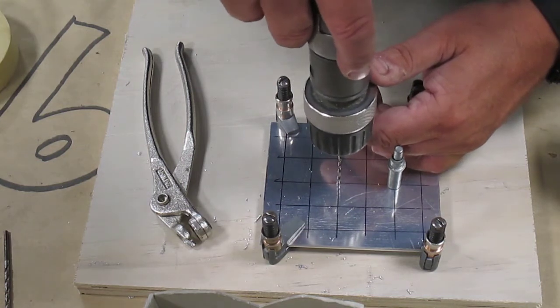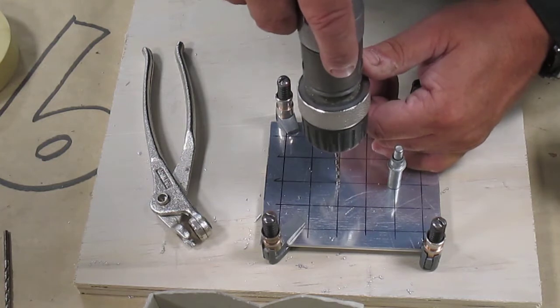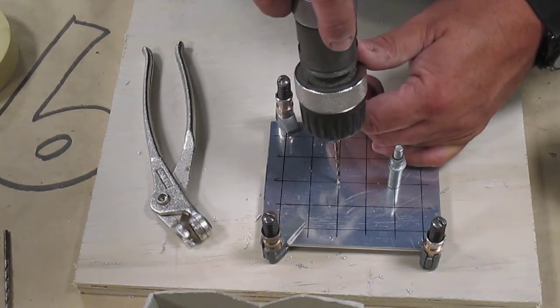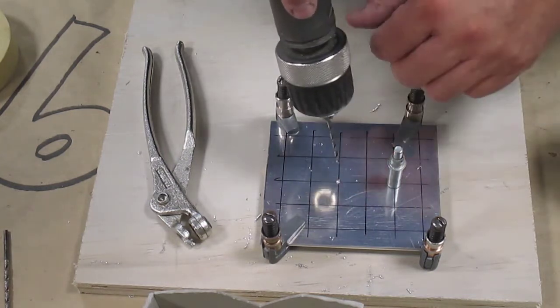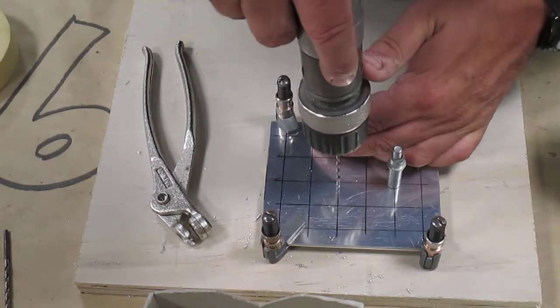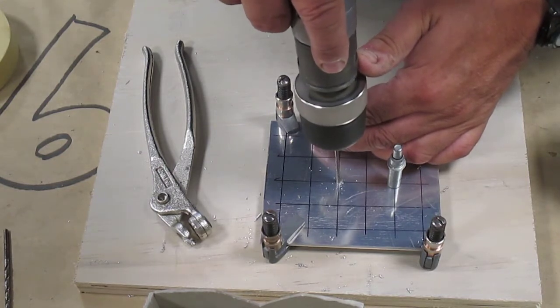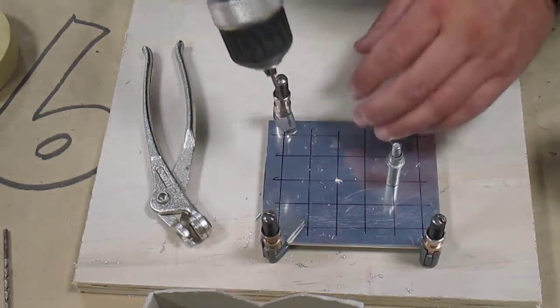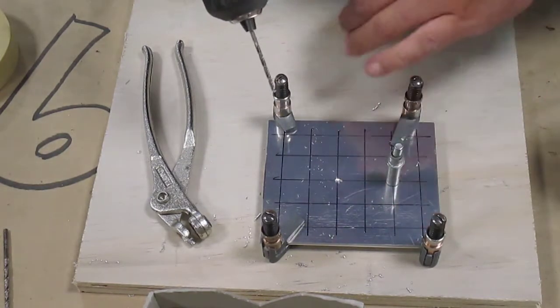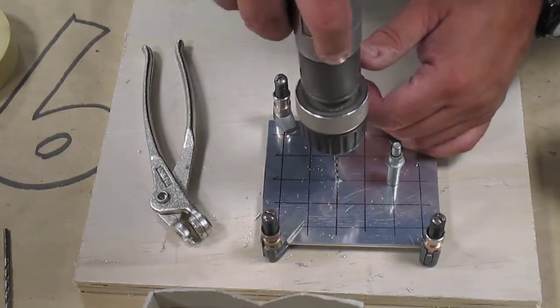You can sort of see if I was flexing the drill bit, but what I want to do is just gently pull this over. Now you've got to be really careful because if you pull too hard, it will jump out of the hole and run across the material and leave you a nice trail of cut marks. And we don't want to do that. See right there, I just pulled a little bit too hard. There we go. Now I've walked it just ever so gently across, but I'm still not all the way in as far as the depth of the flute. So I've more or less corrected to where I want to be.